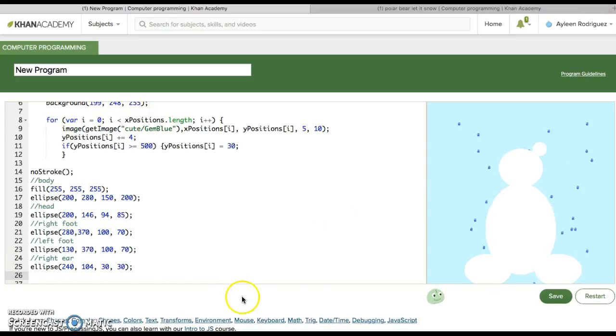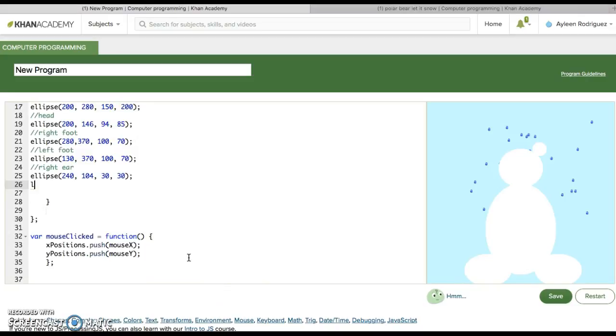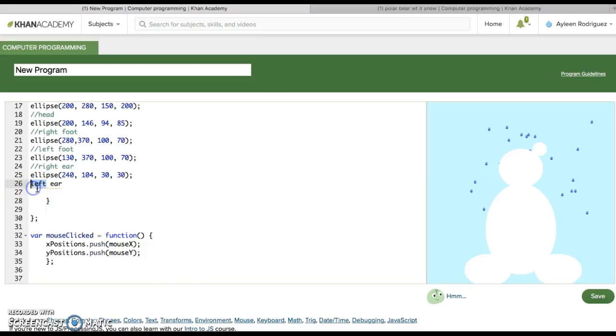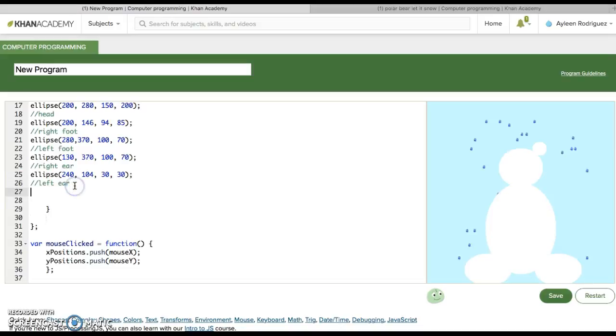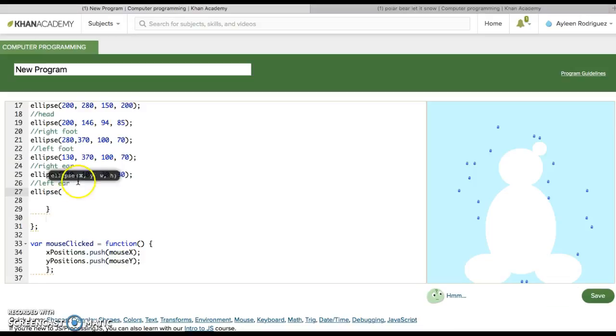There we go. Now we're going to do a left ear. Oops, you put in 2 dashes right here. Now we're going to type in ellipse again to make our circle for our left ear.